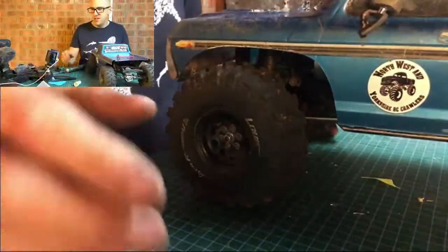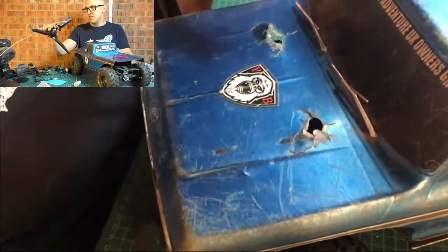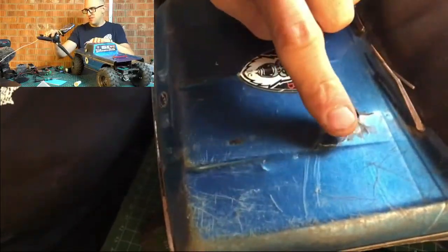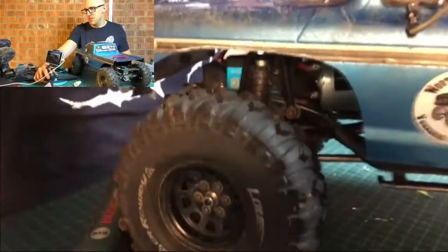This has some damage from the weekend. So the shell is absolutely wrecked. I've got a video on fixing your shell coming out this week. I'm not sure this one is fixable because these are quite curled and broken. So I might go back to the original shell, although it's only half the original shell.